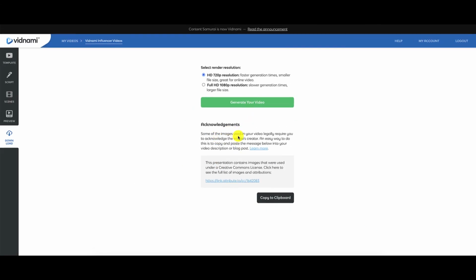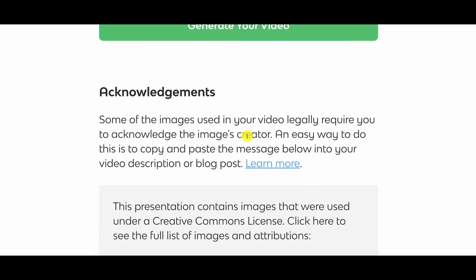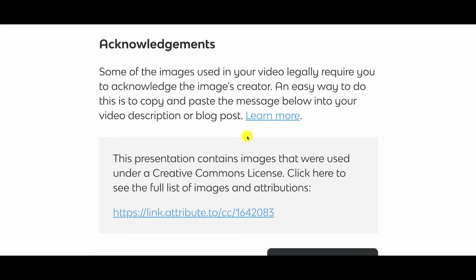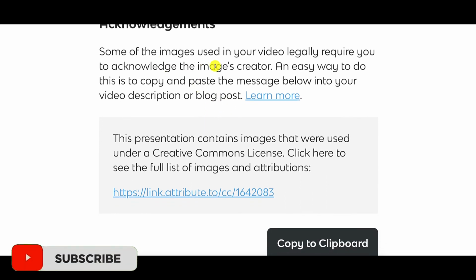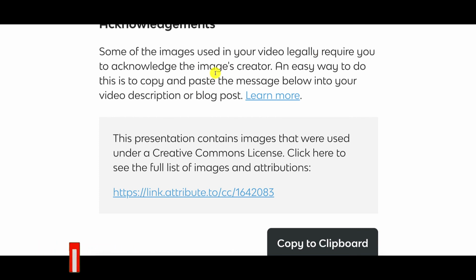And then down over here, this is important for you to read, because sometimes some of the images or video clips that you're going to be using in your final video are going to require you to list some acknowledgements, some attributions. It says right here that some of the images in your video legally require you to acknowledge the image's creator.